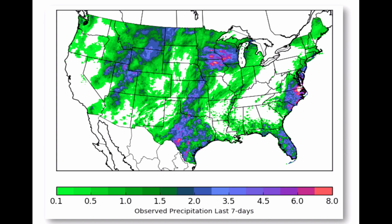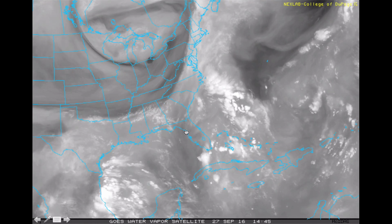Here's the last 7 days of accumulated rain. And just as we forecast last week, fields in the Carolinas had to deal with the surge of tropical moisture from last week and then deal with repeated rainfall events this week. Many locations have received well over 3 inches of rain in the last 7 days. Fields across Georgia, Alabama, Mississippi, Louisiana, and Arkansas saw much less rainfall, but outside of the panhandle of Texas, most of the rest of Texas was wet thanks to strong southerly flow full of moisture-rich air. But for the short-term forecast, I am very concerned for fields in the Carolinas.